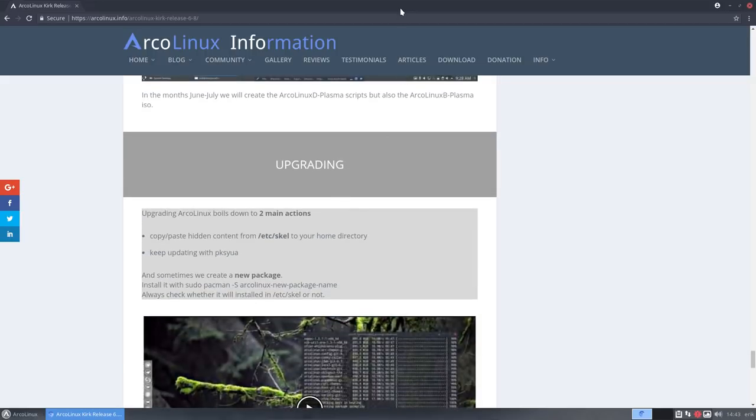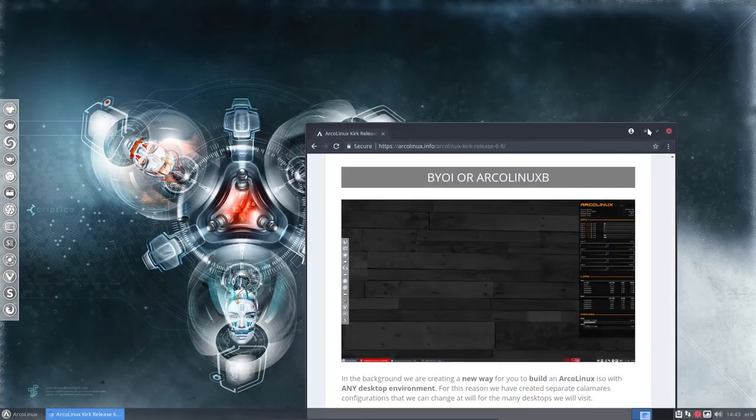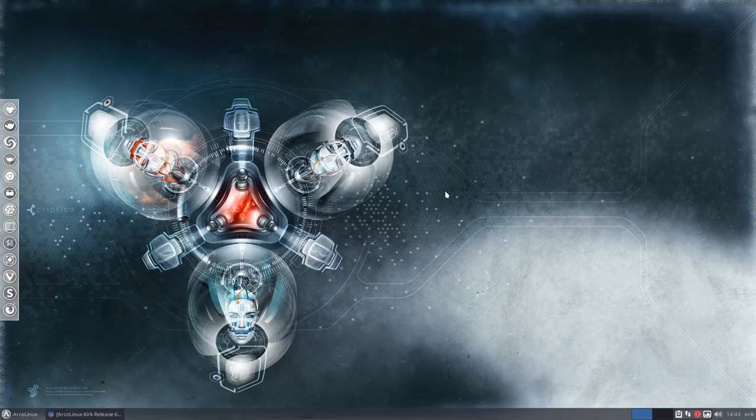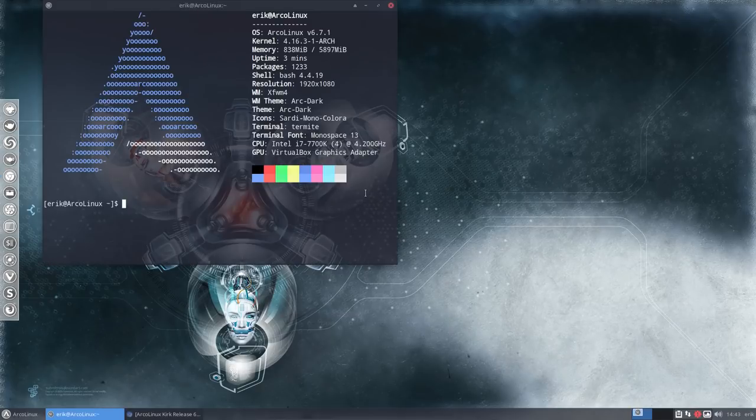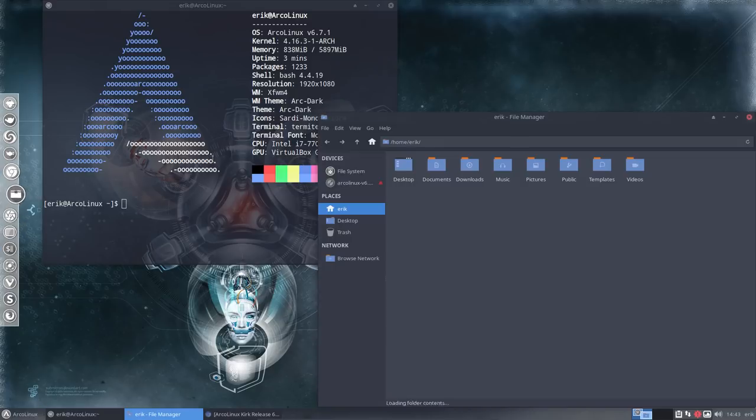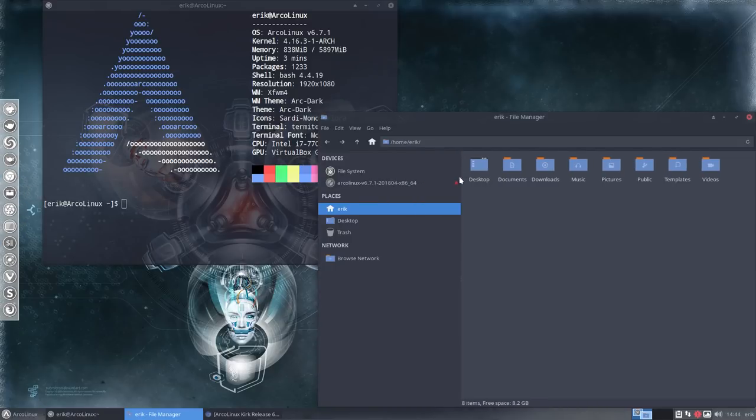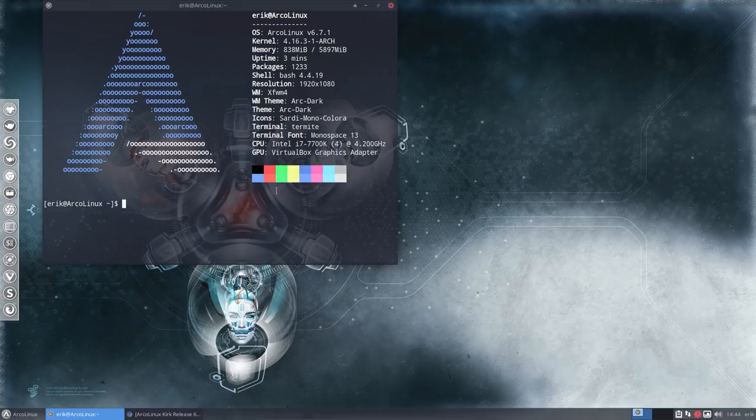Now, we first need to be up to date. I mean, Control-Alt-T. This is 6.7.1. So if you check out the Thunar, and you can make it a little bit wider, we built this thing in April. That is 2018 in April. It doesn't say the day, unfortunately, but let's assume it's about 30 days ago. So we need updates.